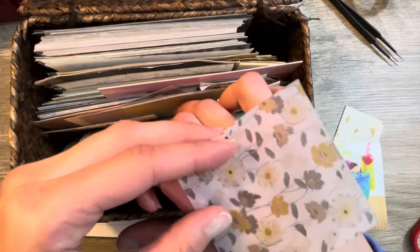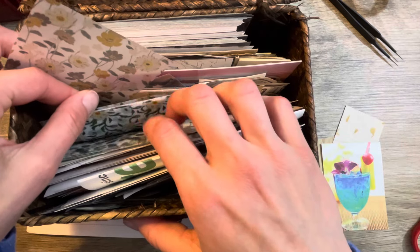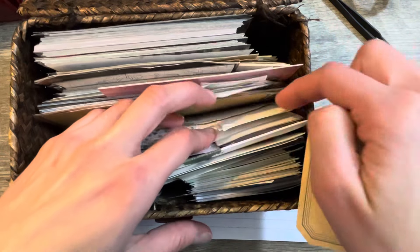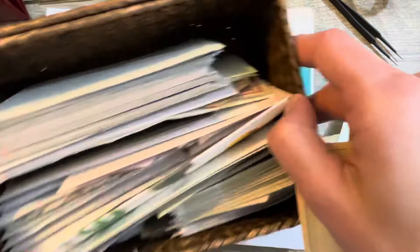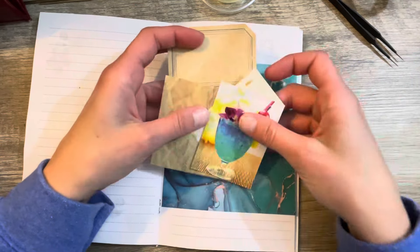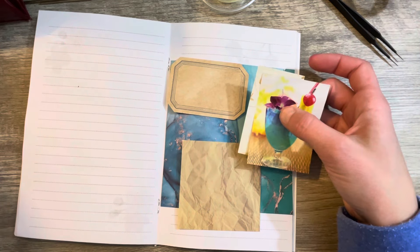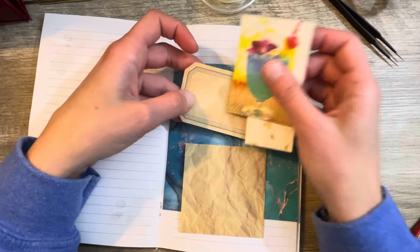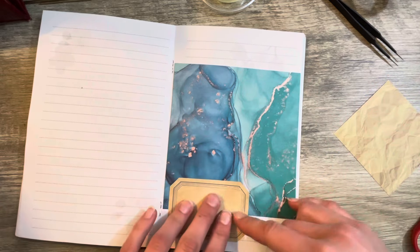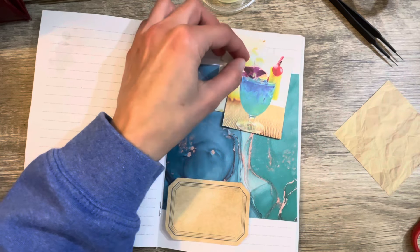These are cool — it's like vellum paper. Nothing's really speaking to me. Oh, this cool little tag here — I think I have yellow ink, so I could stamp some yellow things on here. I think I have too much neutral. Do I want this or this? I kind of like this because it's got a cool border around it. This down here would be really good, and I kind of like that right there. I don't want to put too much because I really don't want to cover up too much of that background — it's a really pretty background.